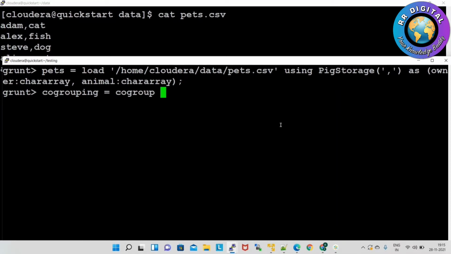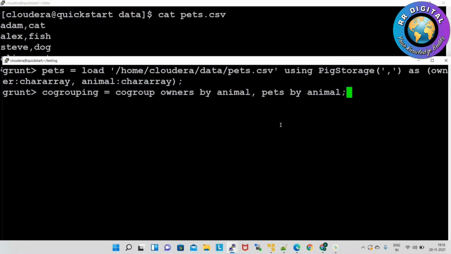Co-group you are applying on which bag? First I specify the bag name owners, from the owners bag based on which column? Animal. And then the next bag name, pets, from the pets bag, which column? Animal. So from both the bags it will apply co-group on the animal column.